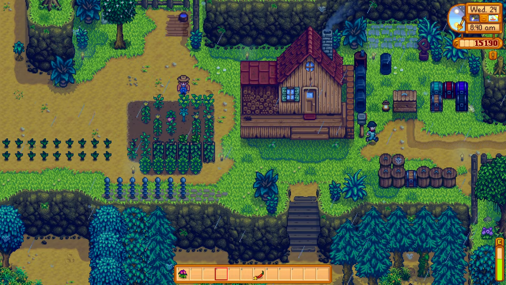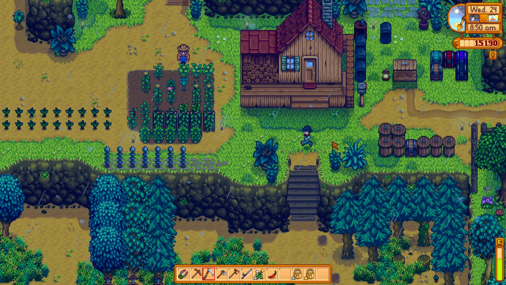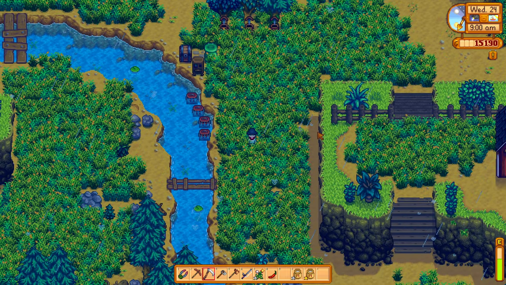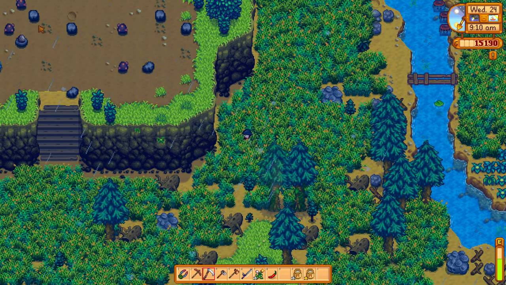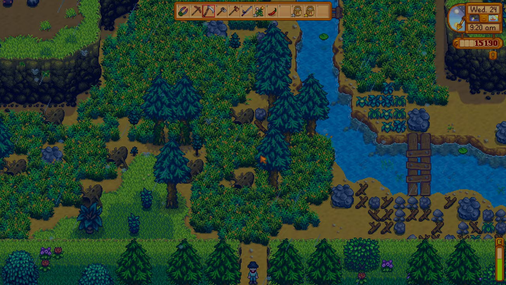Oh, I almost forgot. Willy's birthday present. There we go. He's getting that because his friendship is important to progress to the late game stuff. See, I could have gotten... Oh, I could have gotten copper from here. I'm an idiot. I keep forgetting what map I'm playing.